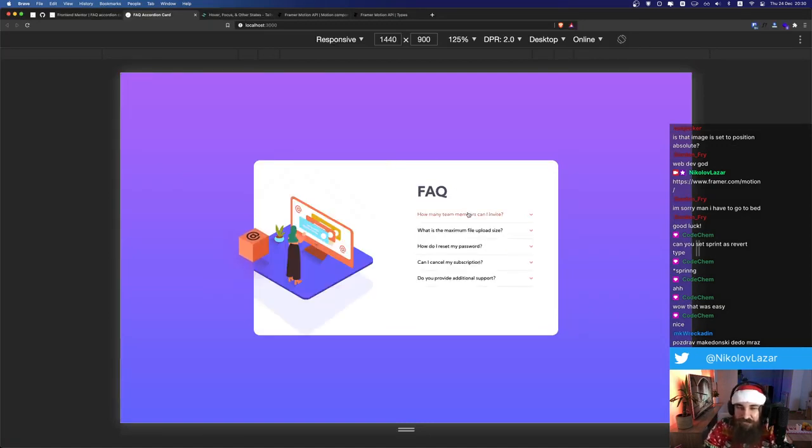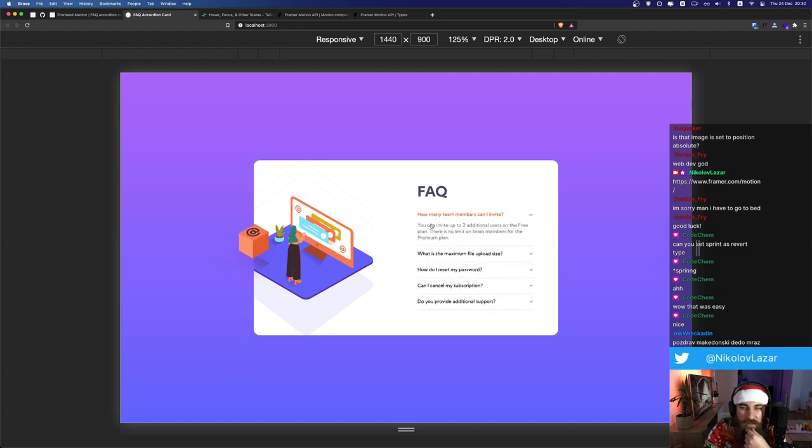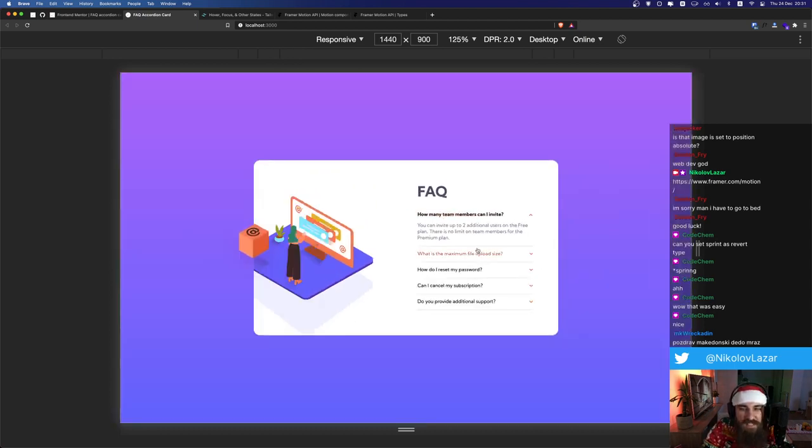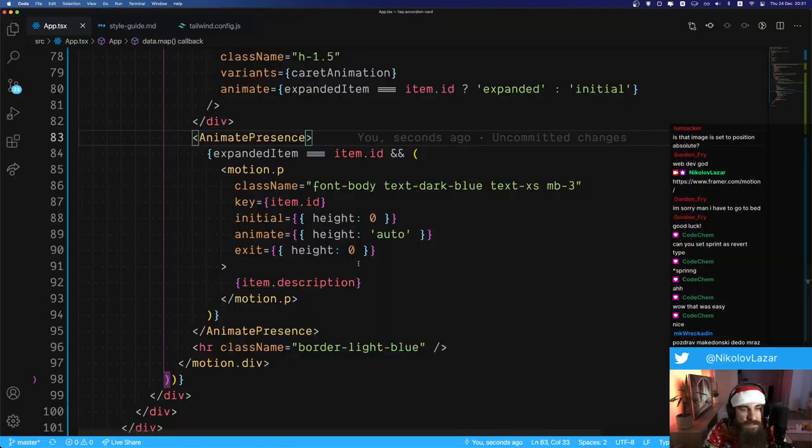Alright, so initially we can see that it's super cool. It has also a little spring animation. Let me zoom in so you guys can see the little details. See, there's a little spring animation. But what happens here? Alright. See that thing? That's not cool. That is definitely not cool.